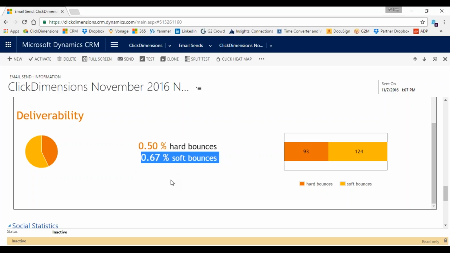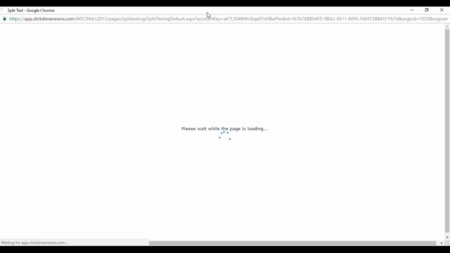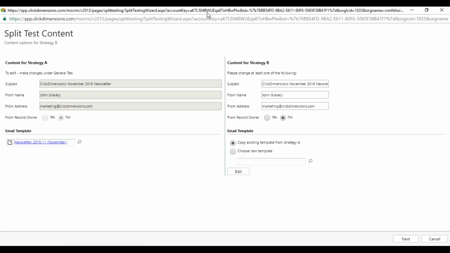Now, if we ran a split test on this, the statistics would be right below this, but I can open this up and show you what it looks like. So maybe you're having a hard time deciding between 2 different email types, 2 different subject lines, who this email is coming from. You can come in here and test this out on a small portion of your list.